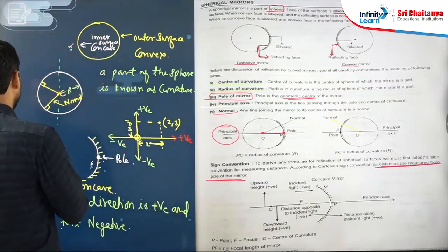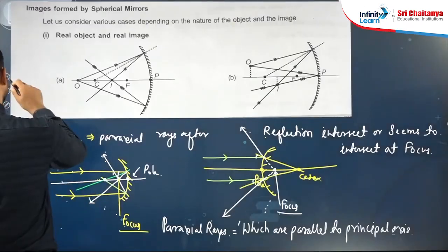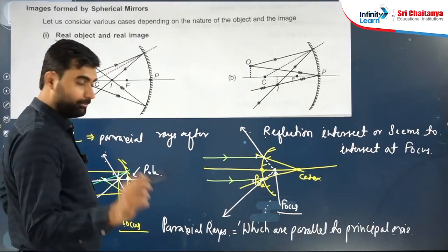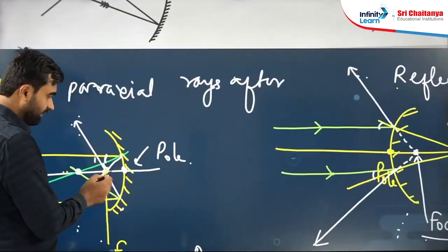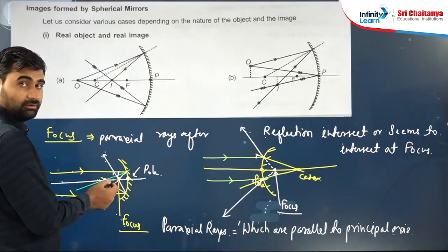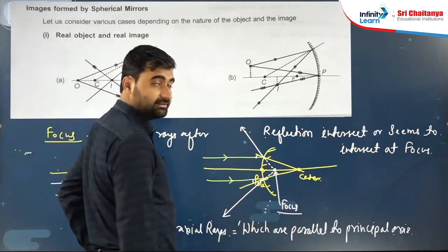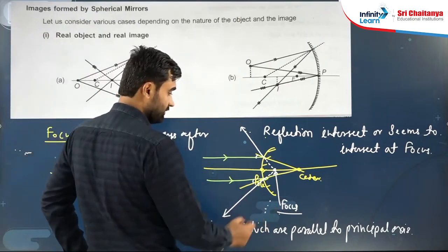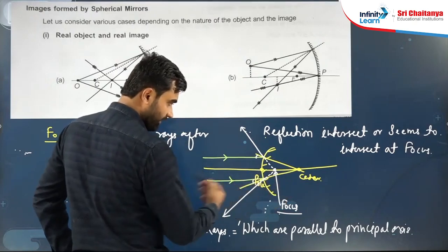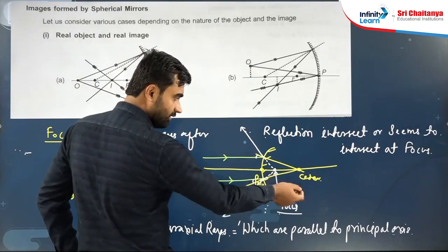So here we will not derive the formula directly, we will use the formula. About focus, everything we discussed. For concave mirror, what you have to remember, focus is this side, towards the reflecting side. Okay, and for convex mirror, focus is this side, not towards the reflecting side. This is the reflecting side. This is the silvered side, so this focus is towards the silvered side.